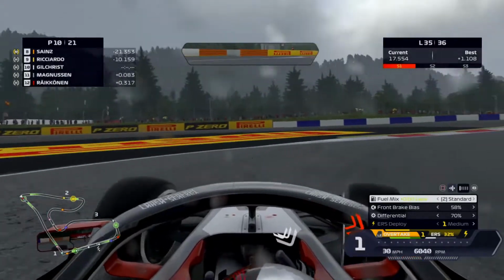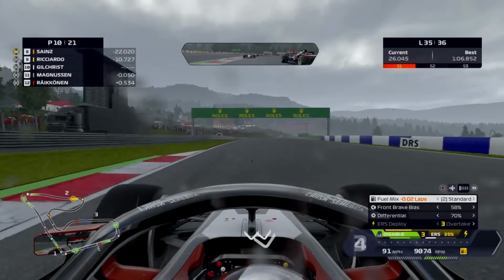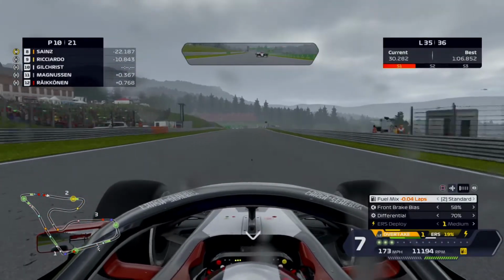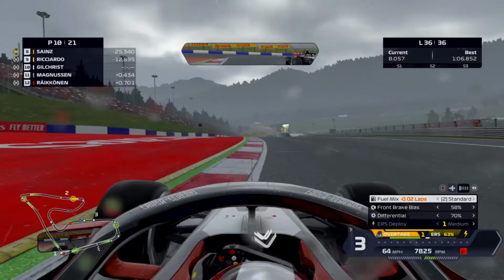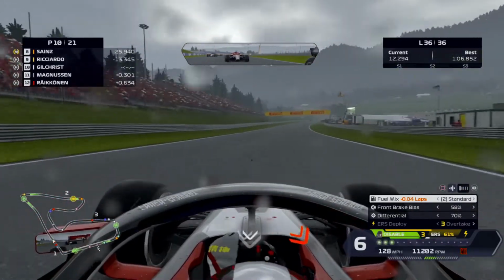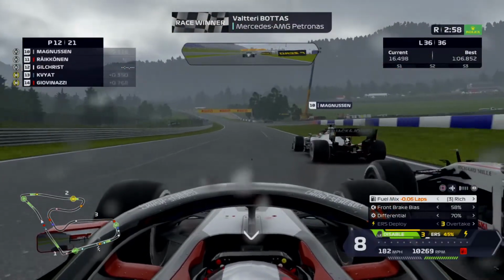Oh boy, this is going to be tight. As we're here now, going on the exit of turn 3, we're just about getting traction. We're scrambling for every little centimetre of traction we can get, and now we're in 10th place in this race, going on to the final lap of the race. As you can see, the conditions are getting way worse. We're pretty much full lock for this corner, and we're short shifting up so much, but we're getting wheel spin in 6th gear.